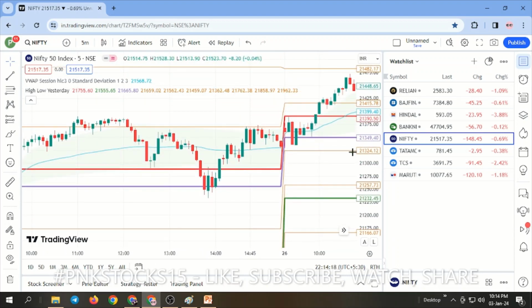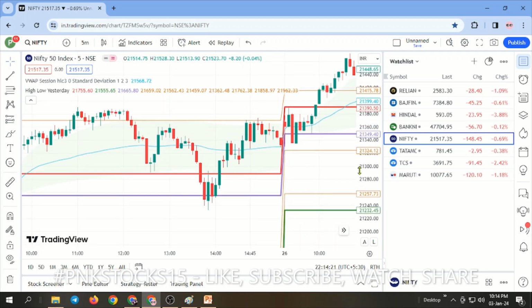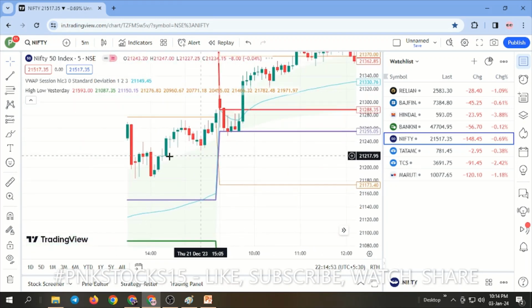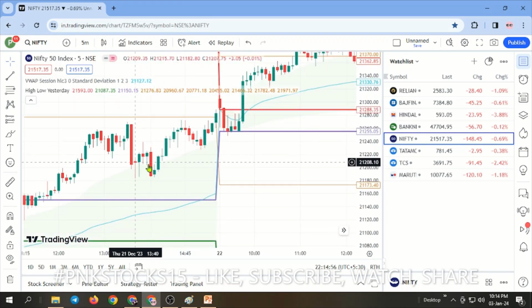Why I'm telling this is because a lot of novice investors struggle. They take an entry somewhere here, they exit with a loss, and they again enter here, and exit with a loss. So if you have stations, when to enter and where to enter, this is your station, this is your station. If our price moved above these stations, then our pivot point is the station for the bearish entry, this one. We should not take entry somewhere in between where it's easy for hitting our SLs.